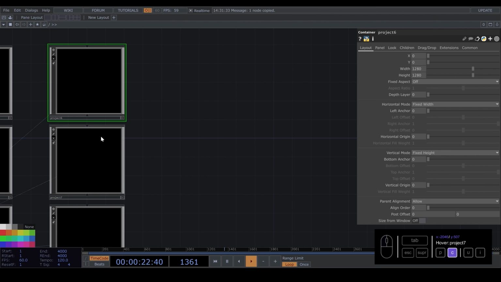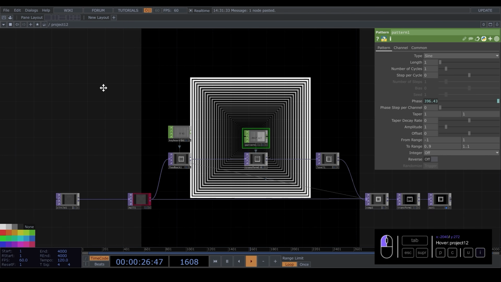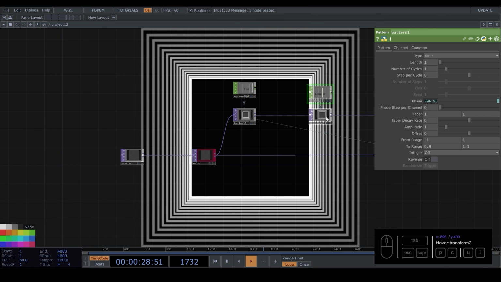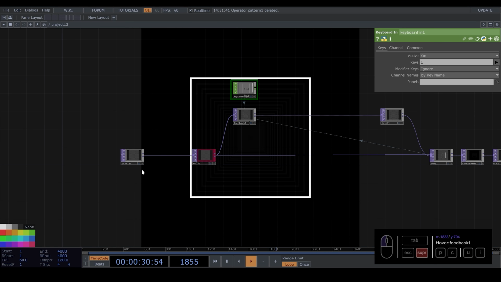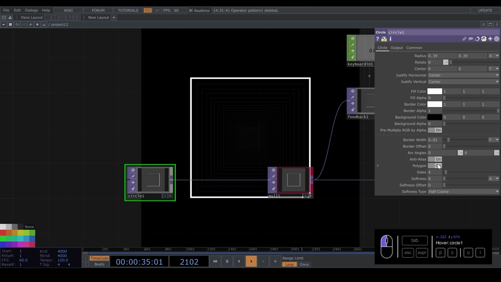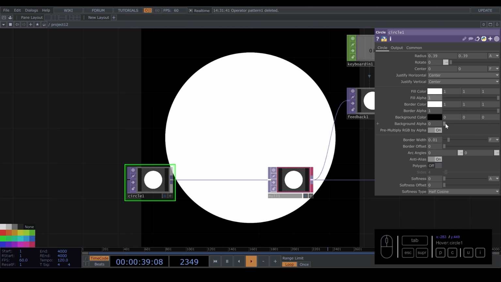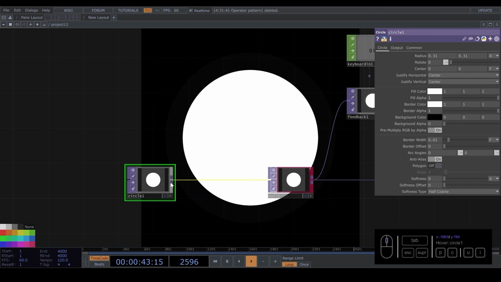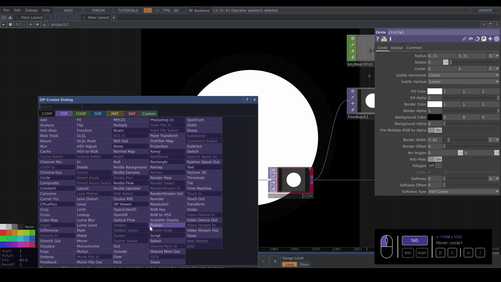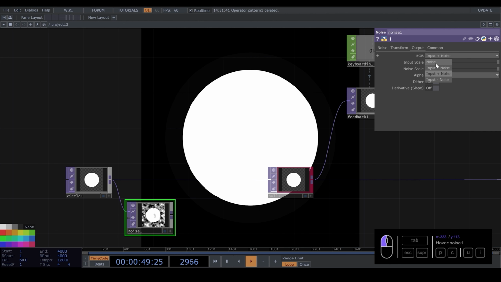I'm going to copy the first one and paste. Going to inside. What I'm going to do is I don't need this transform. And for the circle, right now we need a circle. And we need to put color inside. I need the rays to be not too big, something like that. And I need to add color. So I'm going to add a noise. Again, output will be noise.